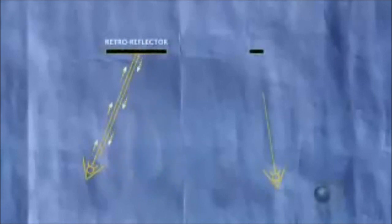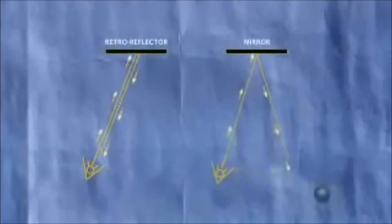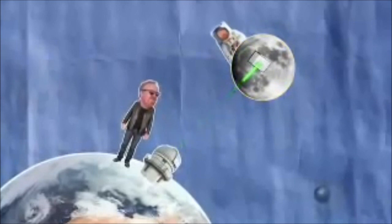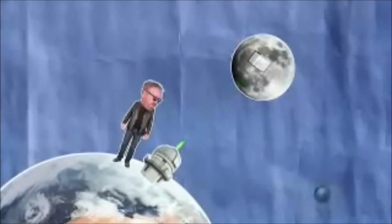This differs from a mirror where the angle of incidence has to be perpendicular. So, if there was a retro reflector on the moon, and we knew its exact location, and we had a powerful enough laser, we could detect the reflection and prove there is man-made equipment on the moon.